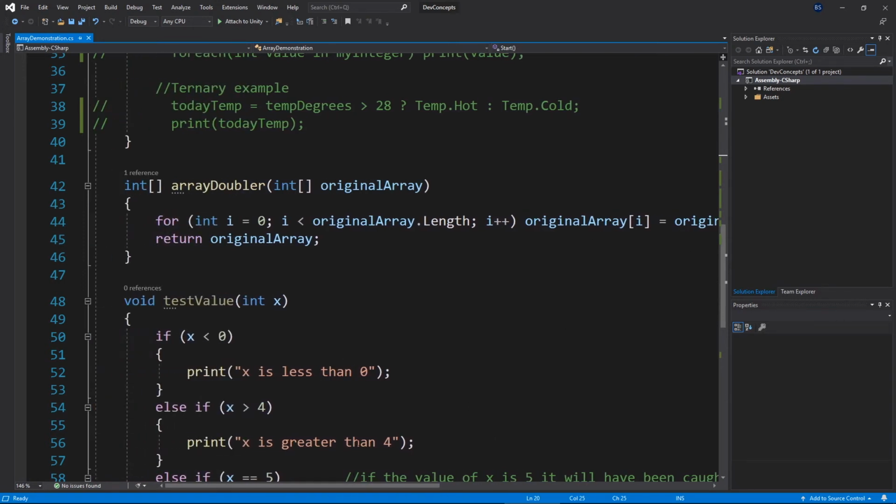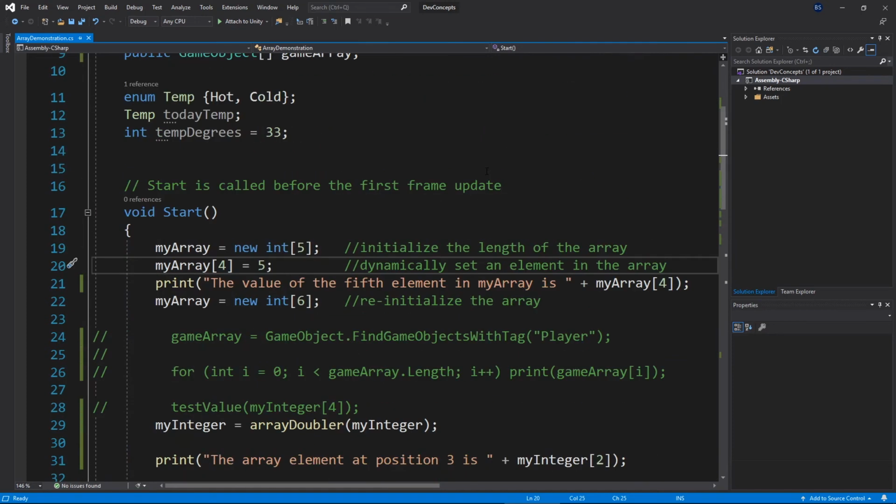Okay. Remember, my index had values of 1, 2, 3, 4, 5. So later on, we're expecting to see values of 2, 4, 6, 8, 10. Okay. And here I'm returning the original array. So whatever I've set up for the original array, it's being returned. And obviously, in this particular case, I'm utilizing only my integer array.